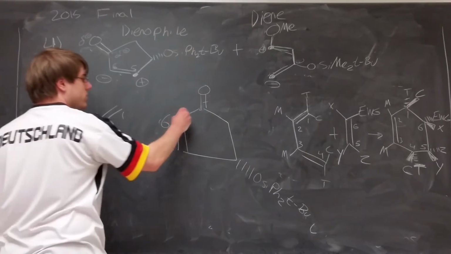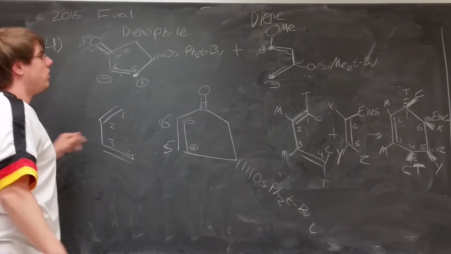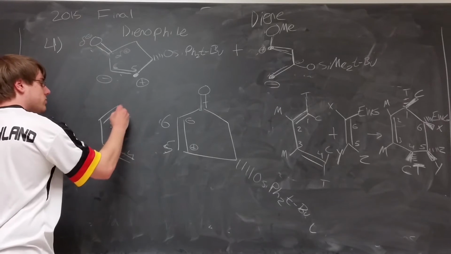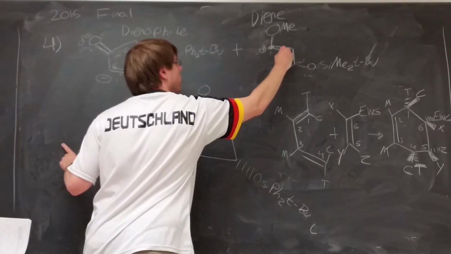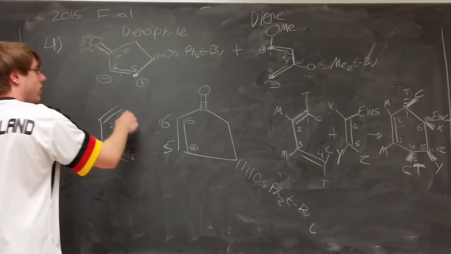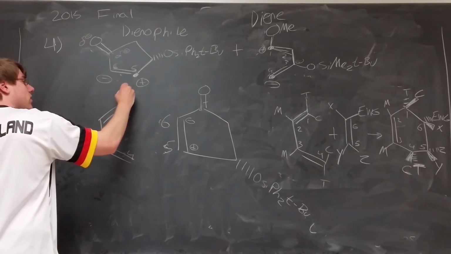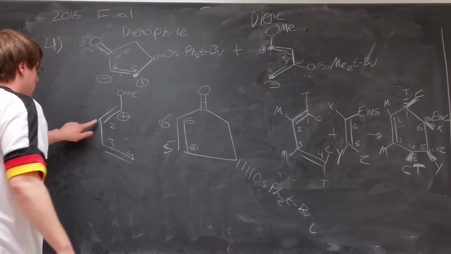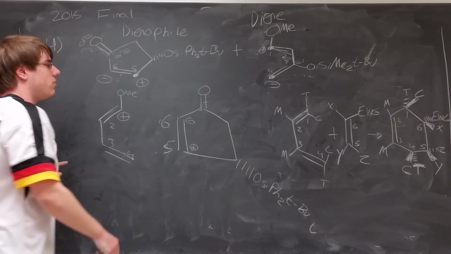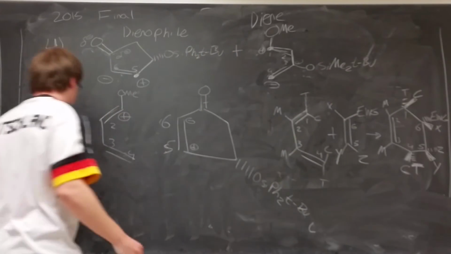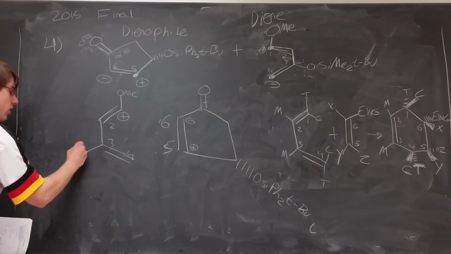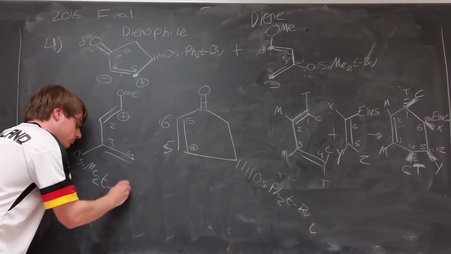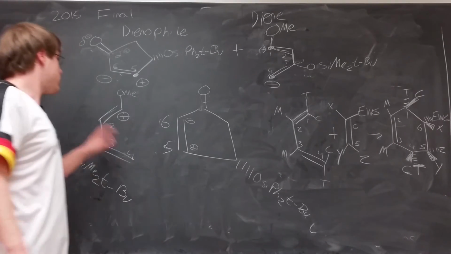Now, we said that carbon 6 is our negative end, carbon 5 is our positive end. We want this carbon, this positive end, to line up with this end over here, this negative end. So I'm going to say that carbon 1 is my positive end, and that means I want 1, 2, 3, and 4. So I need that to line up. I said it was a T group, which means it's going to be pointing out like that, because I want it to look trans when I draw it in with this double bond. Okay? Now, what else do I have? Based on this numbering, I also have an OSiMe2tBu, and that's coming off of 3, so I'm going to write OSiMe2 tBu. Okay, so these are my two pieces.